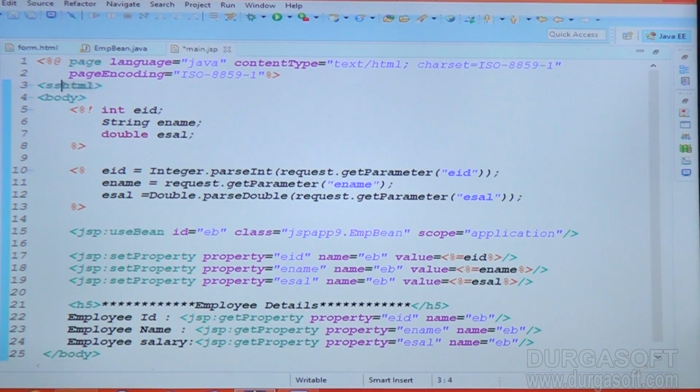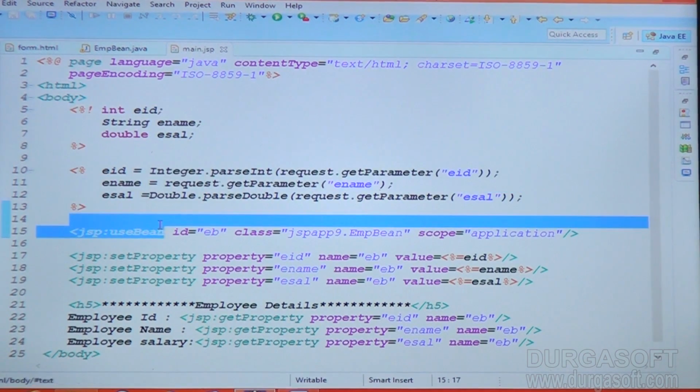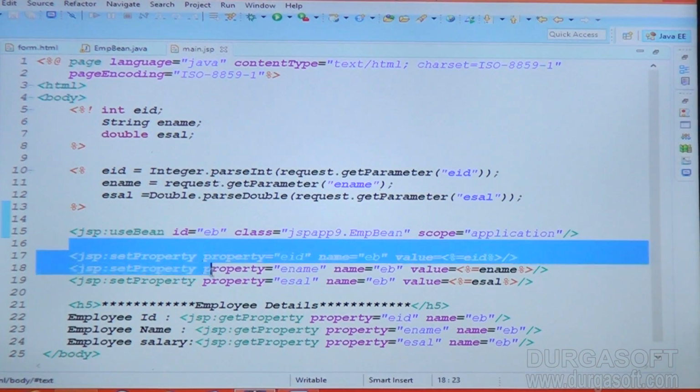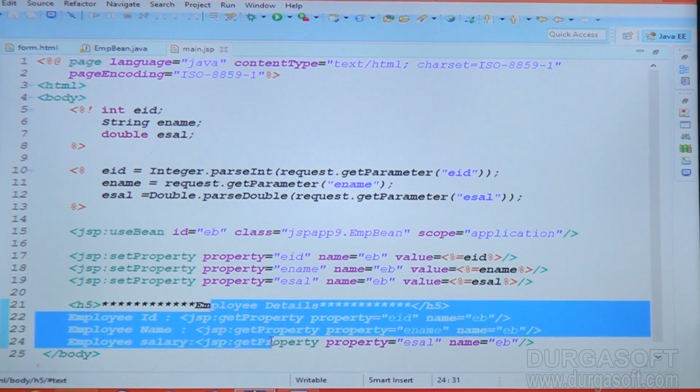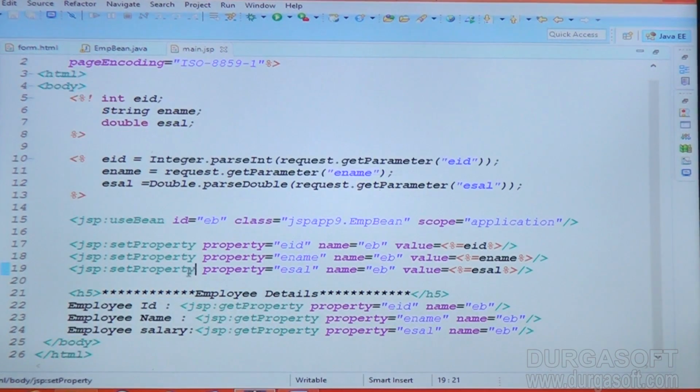Clear? This information regarding what? So we are configuring the bean class. We configured the bean class. So we are getting the data from the form page. We are getting the data with request.getParameter, and we configured the bean class, and we are setting the data to the bean class, and we are getting the data. I would like to get the data from the bean class. Clear? This information regarding what? Your bean class.